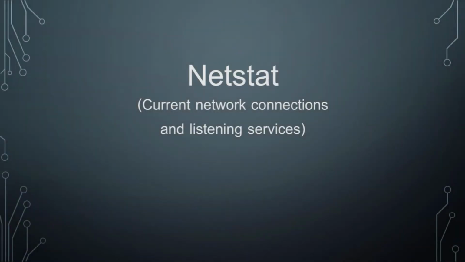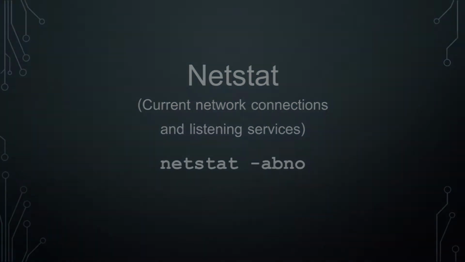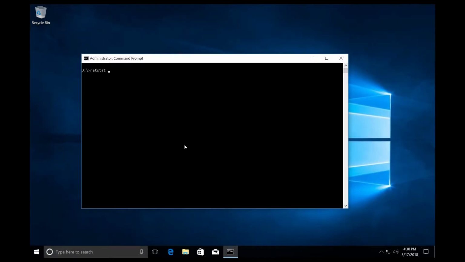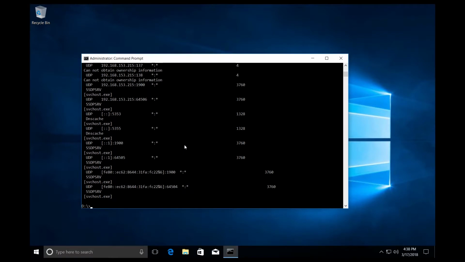For these open ports, we can find out which executables use them. We type netstat -abno to show all open ports and corresponding processes. We would be suspicious of any unusual results.